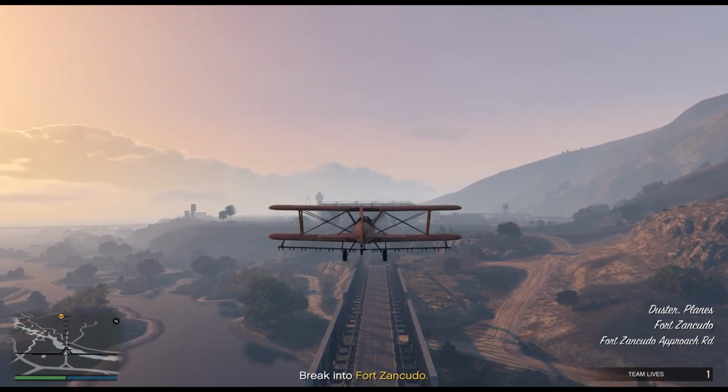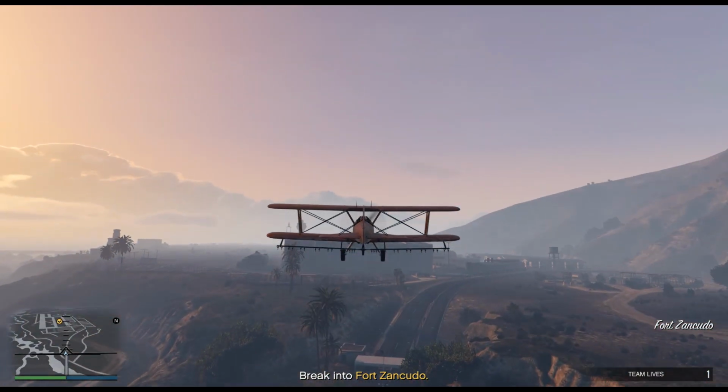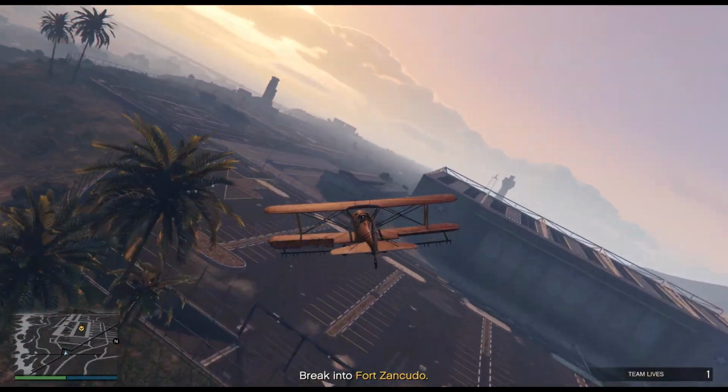I'm breaking into Fort Zancudo. You know how well fortified Fort Zancudo is when I'm breaking into it with a crop duster. Clearly, Fort Zancudo knows what's up.